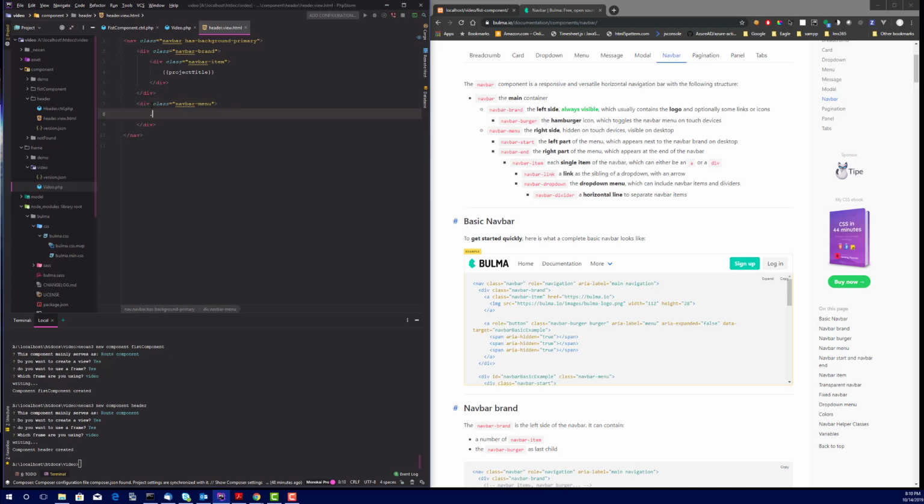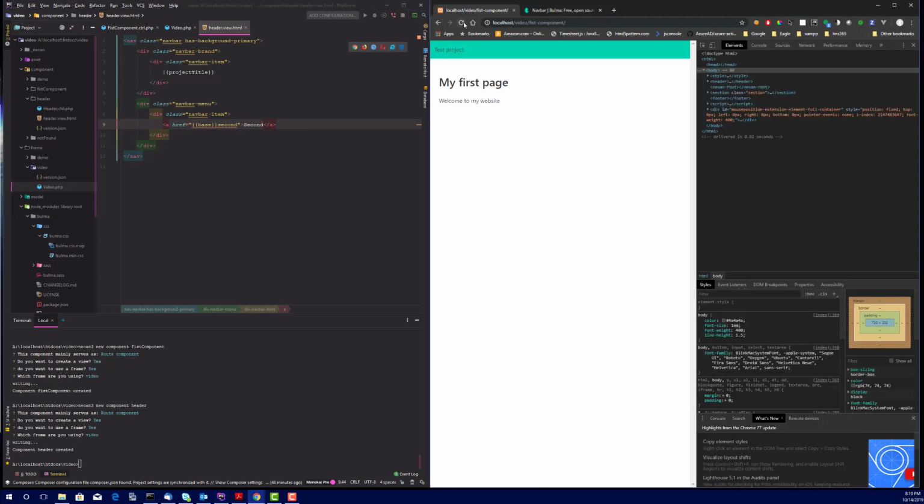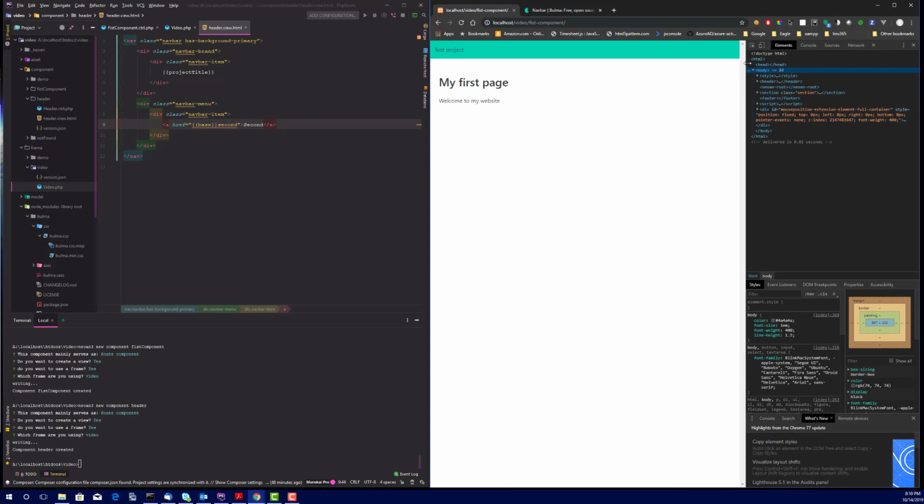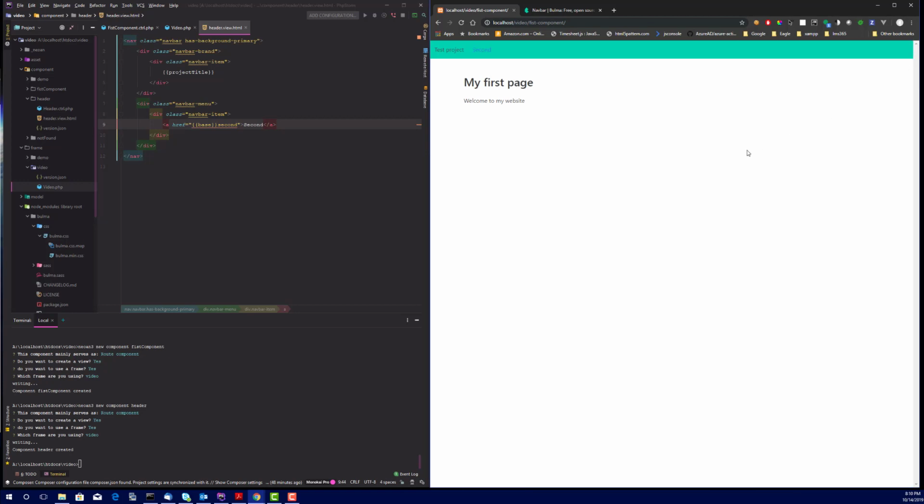And then we have the same thing here, navbar item. And here we're actually going to have a link. And I can again use base if I want to have an absolute URL. And I'm going to say base second, and say second. Okay. Let's see if that worked. Of course, I should have done it with the navbar burger. So let's do it this way for now. Okay, and then we have our link here.